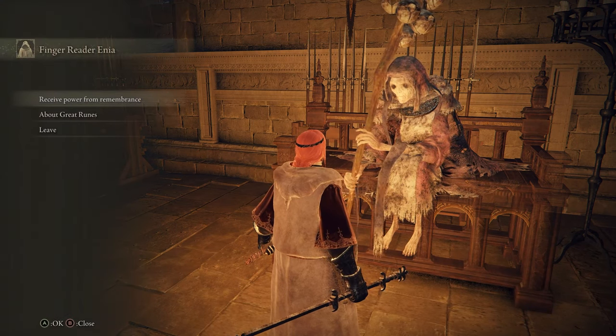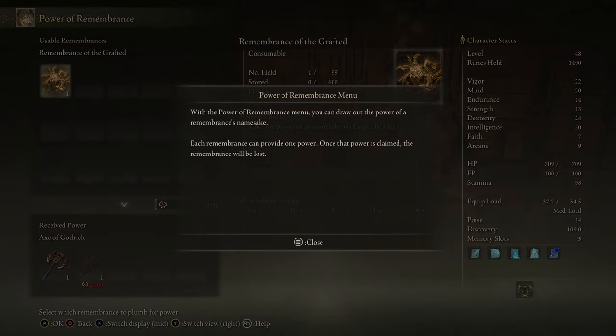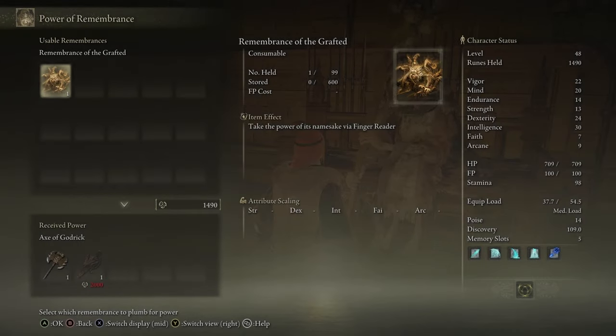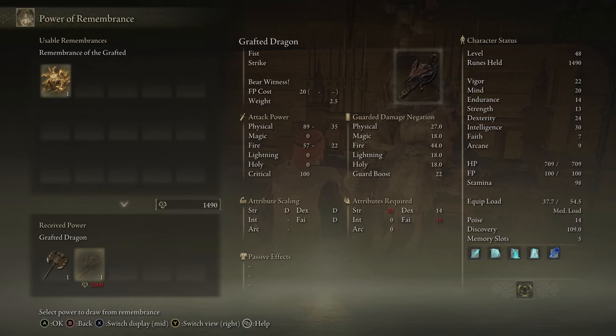Receive power from remembrance. I'm a bit scared, but let's do it. With the Power of Remembrance menu, you can draw out the power of a remembrance's namesake. Each remembrance can provide one power. Once that power is claimed, the remembrance will be lost. Okay. So, Remembrance of the Grafted. It can be used to claim one of two things: either Grafted Dragon or the Axe of Godric.